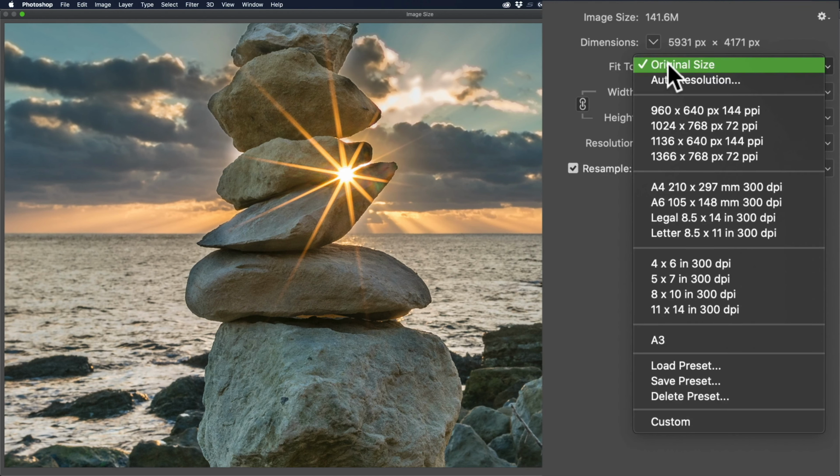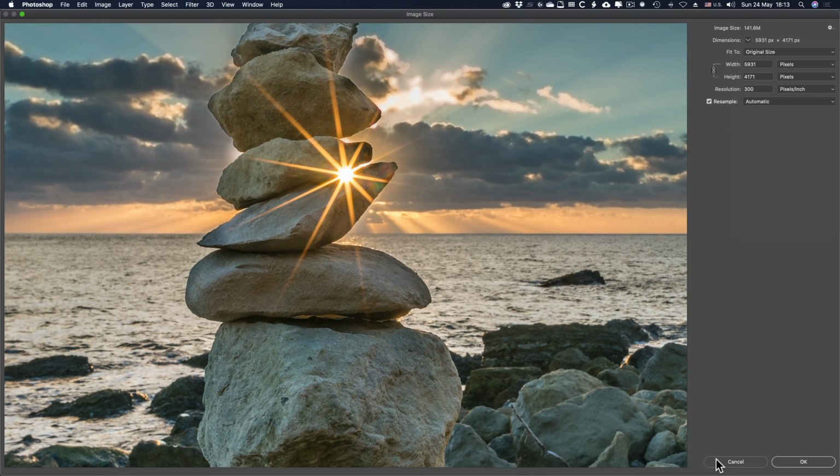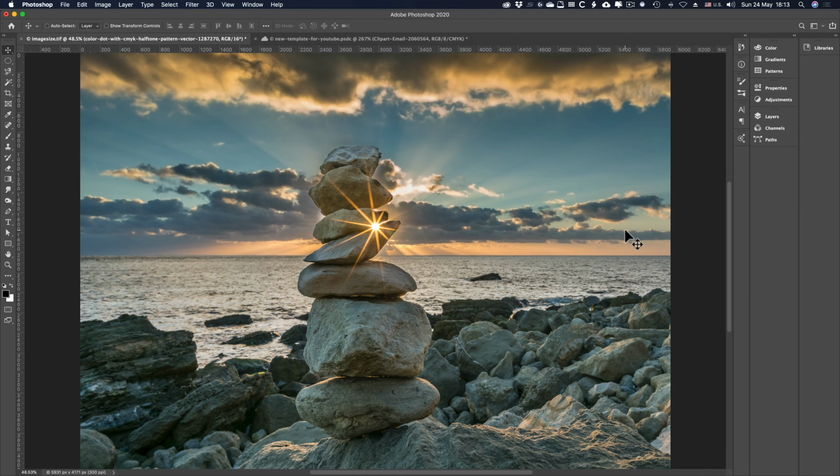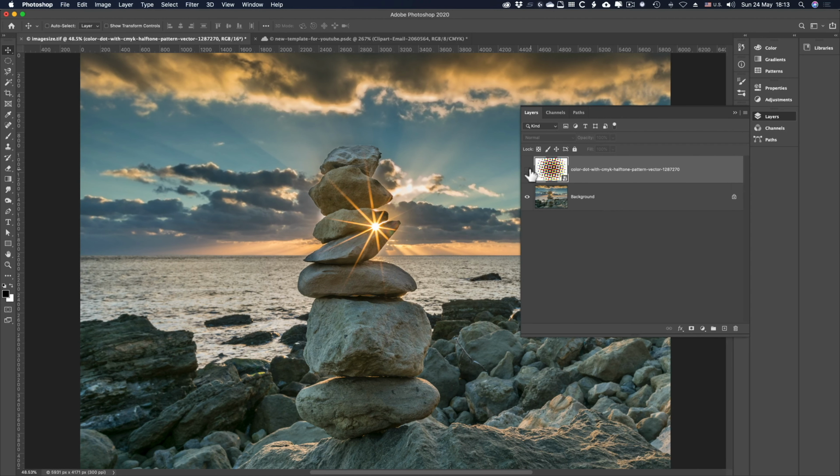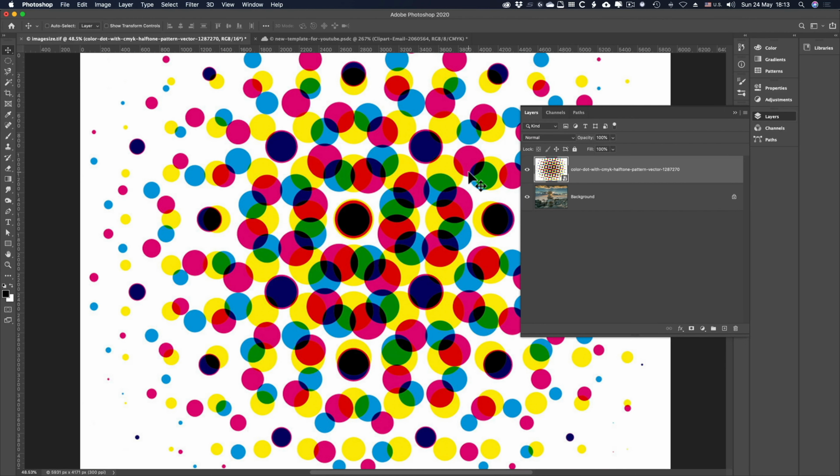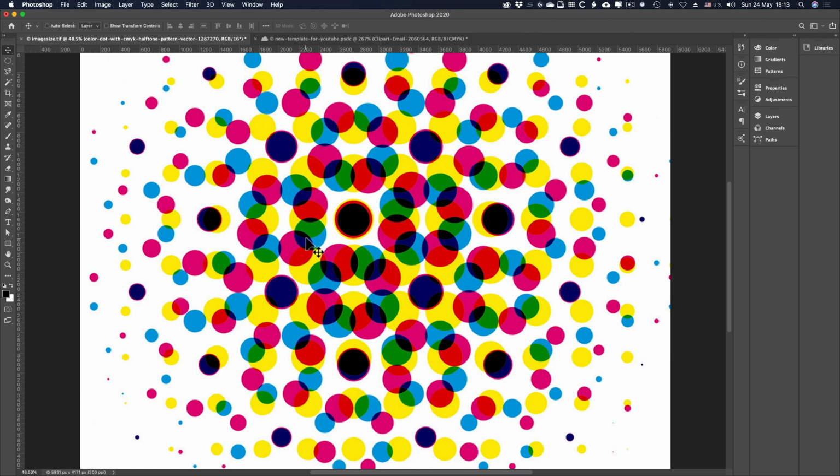Auto Resolution. Now I showed you quickly those presets, but Auto Resolution is quite important. And it drives the 300 ppi thing. So cancel, I'm just going to show you something. F7, layers panel. F7 again to lose it. These are halftone dots, semi-translucent halftone dots. A commercial pre-press printer prints like this, and it's called lines per inch. How many dots they've got in 1 inch of paper is the LPI, lines per inch, or screen frequency. It's made up of CMYK, cyan, magenta, yellow and black. Just remember this LPI thing.